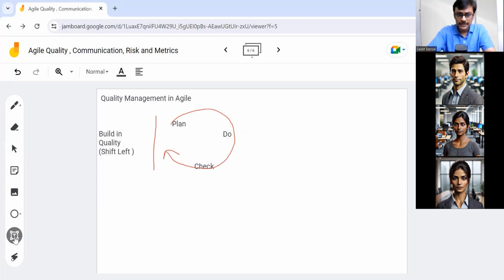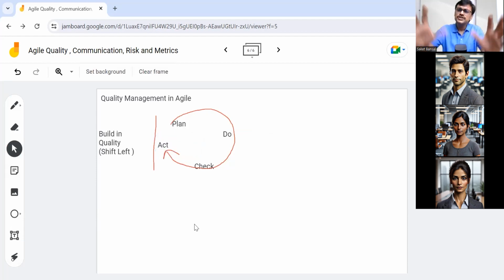And then you adjust your work, act. Now, in case of adaptive life cycle, our assumption is we know what we are doing. We can do a plan for next 3 months. We can run for 3 months and we will check after 6 months or 1 year, and some minor plus minus adjustment might be needed, which we'll do. Some minor, not much, because we know what we are doing. And we take a big plan to check act cycle.